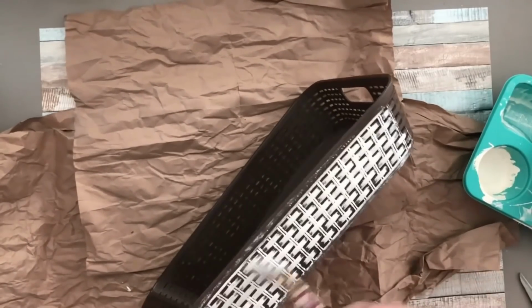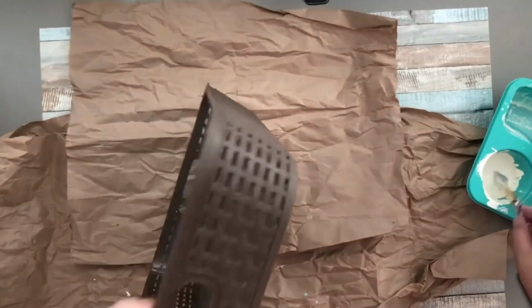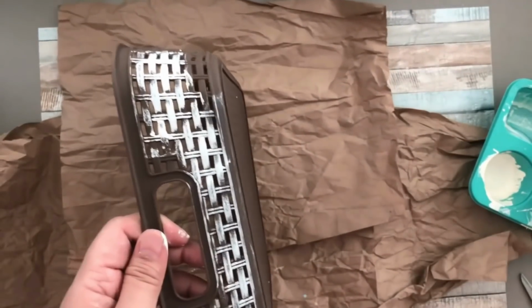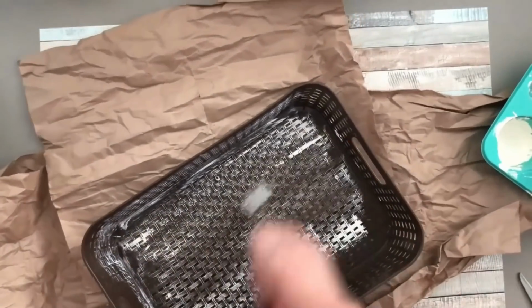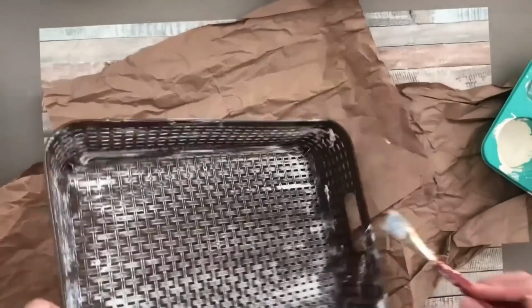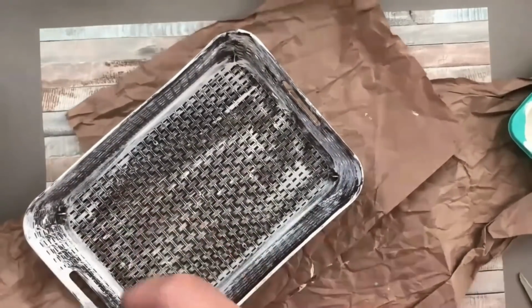So I'm just doing a dry brush technique again. I am not going to be painting all over, just maybe a coat of paint would do. And I'm purposely leaving some of the basket weave design there. Some of them I'm keeping brown just to give more depth and texture. And then I'm also painting a little bit inside. Actually, this wasn't necessary, to be honest. I just decided to do that, but it's important to paint at least the portions or the sides that will show up.